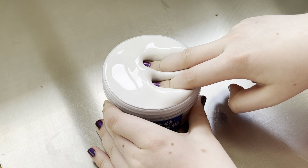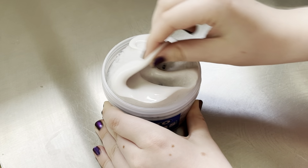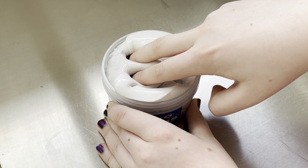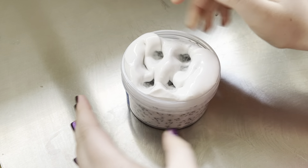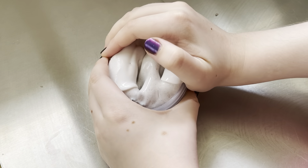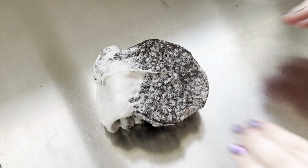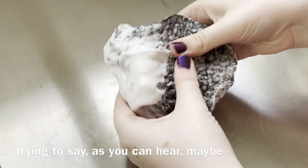And this is actually a really amazing texture. I find that it gets better after you let it sit because it becomes slightly more stretchy. And it is sort of hard to get out of the container, but that's not a super big deal. This is super crunchy, as you can hear, maybe.